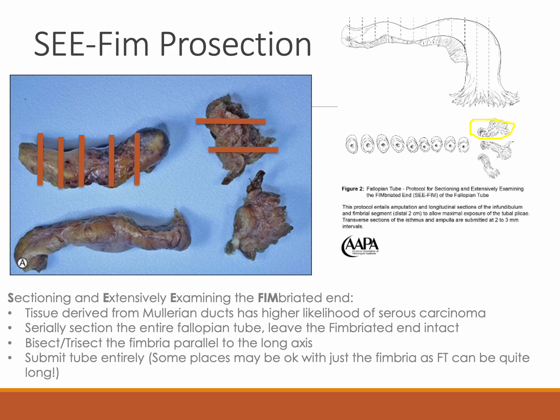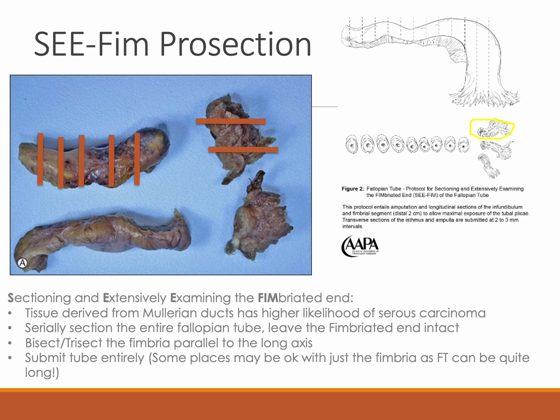But that's the goal, and that'll help the pathologist to visualize more of the fimbriae of the fallopian tube on the cross section. And then you'll have your typical fallopian tube segments submitted on end. So the reason for this is, like we said, there's usually a lot of metastasis of these common origin type cancers, these Müllerian cancers, which can be anything from ovarian to uterine, fallopian tube. They can kind of be insidious and show up where you least suspect them.